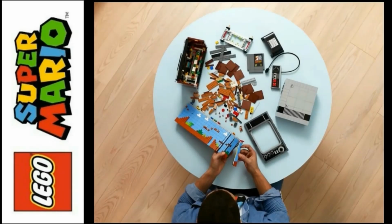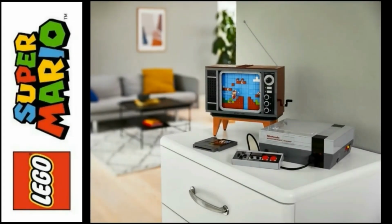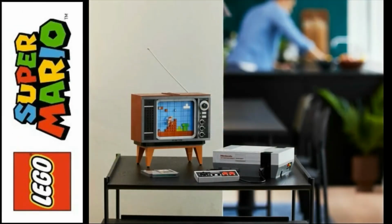Fans. Whether you were a NES gamer back in the day, a fan of retro stuff, or are just looking for an immersive, fun, creative DIY project to leave you feeling revitalized, this 2,646-piece model building kit is ideal for you. The buildable TV measures over 22.5 centimeters high, 23.5 centimeters wide, and 16 centimeters deep, and alongside the NES model makes a cool display item for your home or office. It also makes the best LEGO gift for gamer friends.